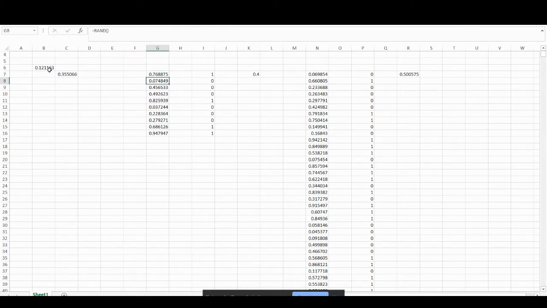So here you can see that there are 10 random numbers being generated, and here on the right hand side I have rounded off all these numbers. So if the number is less than 0.5, I will get a 0 here, and if the number is greater than 0.5, I will get a 1 here. Now here I have calculated the average of all these 10 numbers. If I keep on refreshing, the average keeps on changing, and it is never exactly 0.5 all the time.